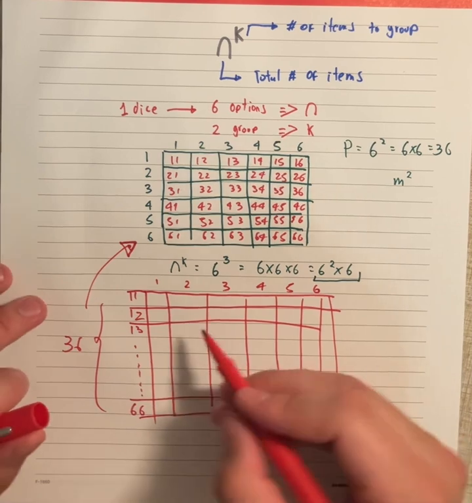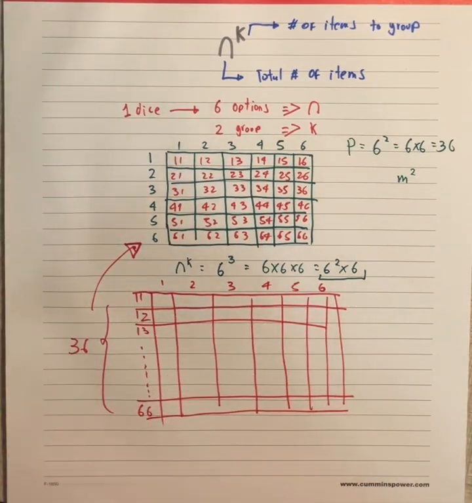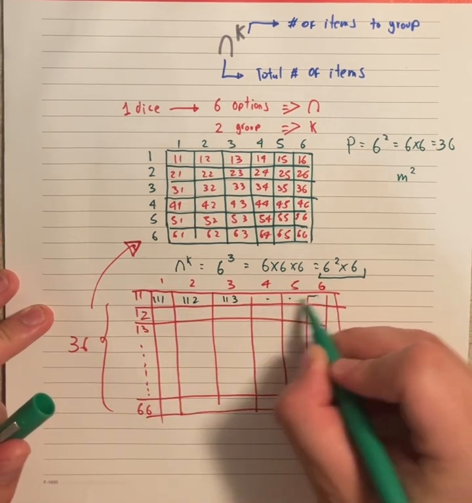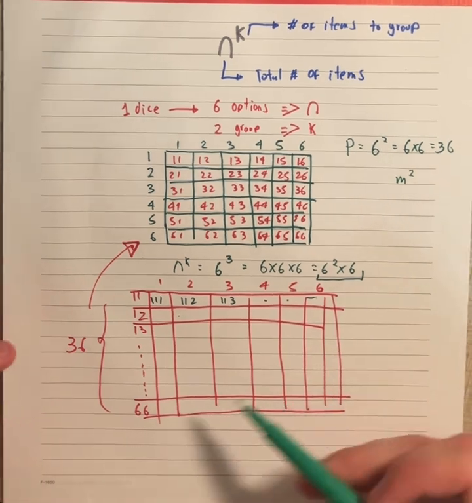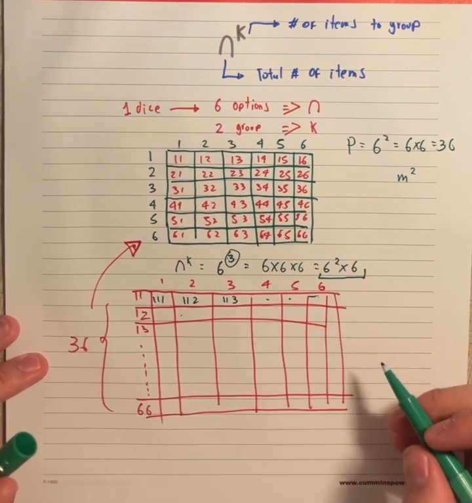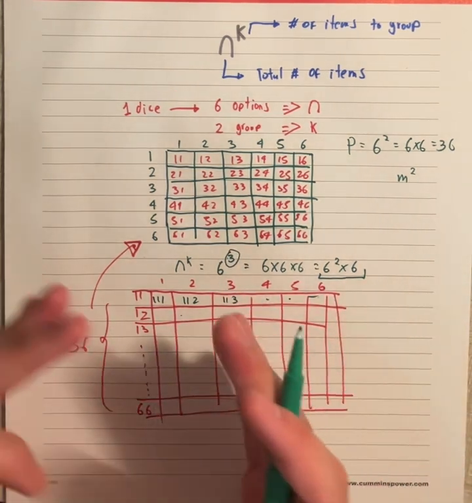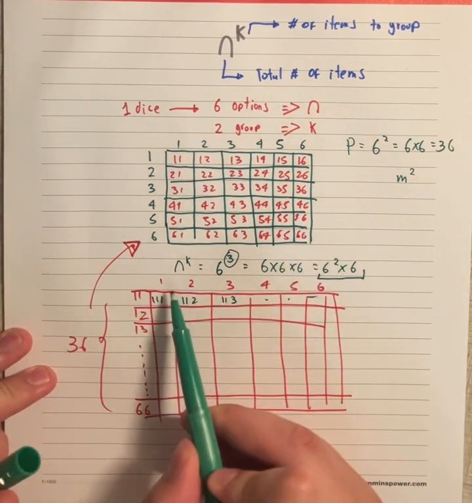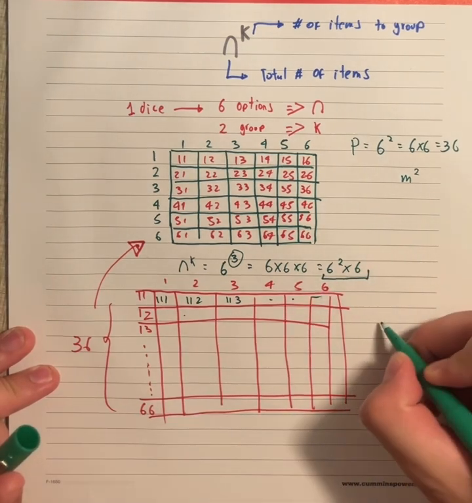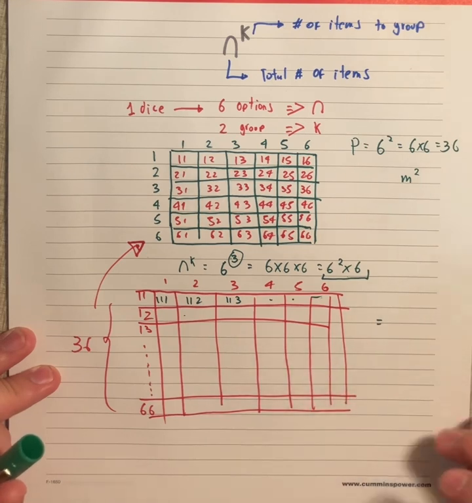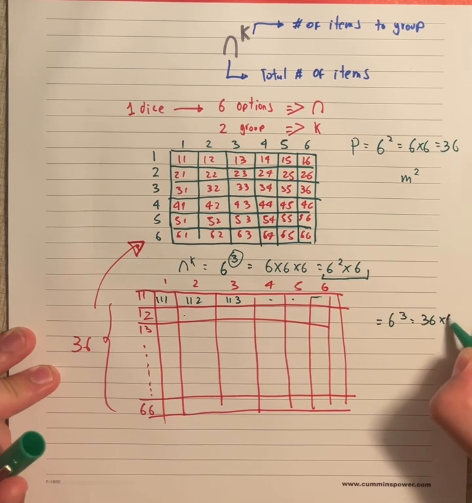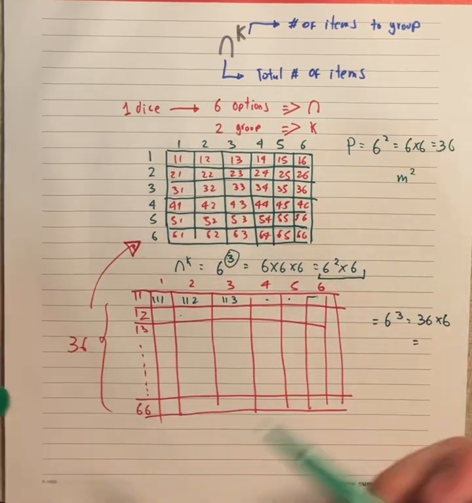So you do a similar process. Here it will be 1 1 1, 1 1 2, 1 1 3, and so on and so forth. The intersections represent something, and we just have this in an area format. Cubic is like volume, but you can always put it in some sort of understanding of area. So you have all the different options, you multiply that by 6 again, and you get the cross-sectional area. That's a simple and logical way to think about it. So 6 to the 3 is 36 times 6. Yep, that's a good way of looking at this visually.